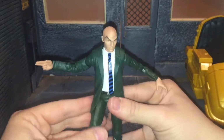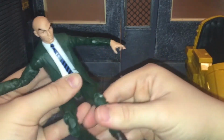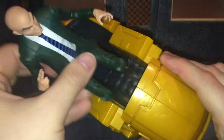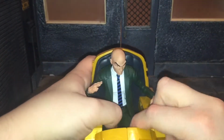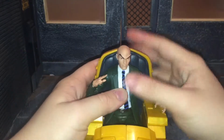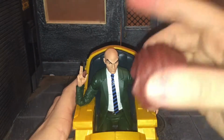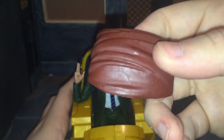But honestly, you probably really won't be using much of his articulation since you're going to put him in his chair, his hover chair. Let's go ahead and put him in like that. There. So now he is in the hover chair. Now the hover chair also has a blanket you can put over his lap, and it's just done in that maroon color. And as you can see, it has a little bit of texturing to it.